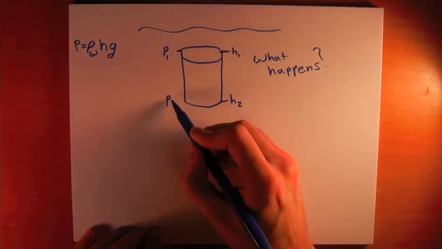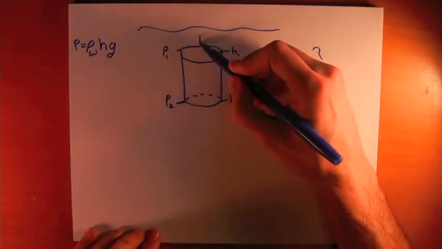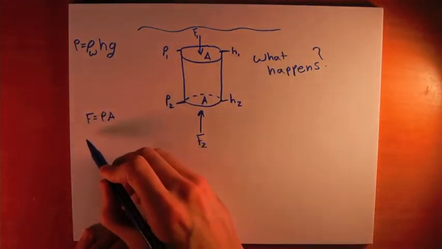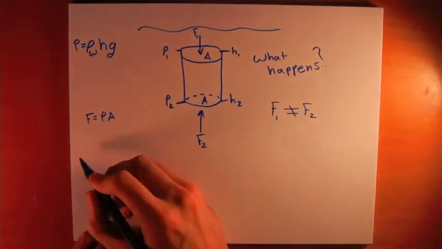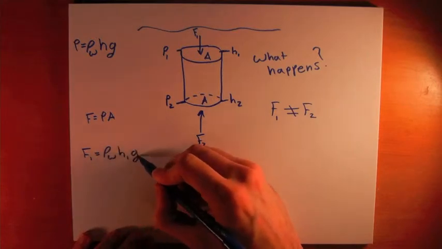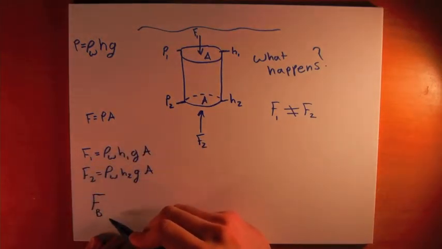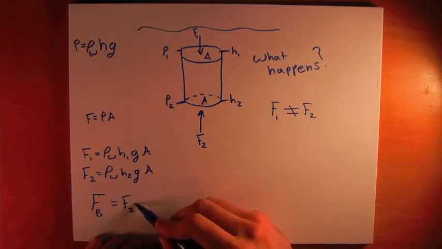As you can see, the depth at the top of the can, or perhaps the height, is higher than the height of the bottom of the can. This results in two different pressures, which in turn results in two different forces. This change in forces means that the can is going to move in some direction. We'll label this total force the buoyant force, and we'll find it by subtracting the second force from the first force.